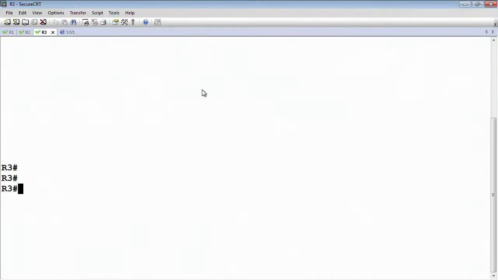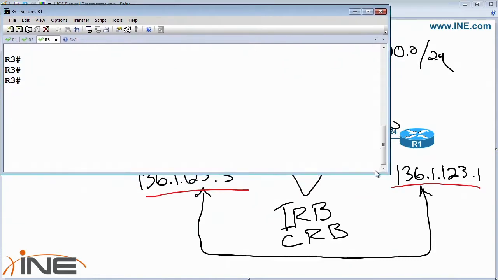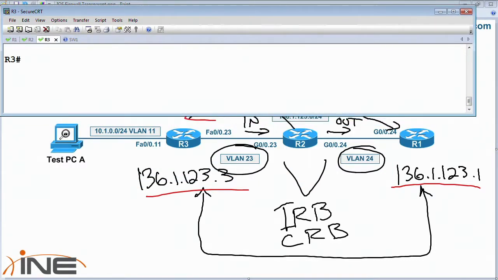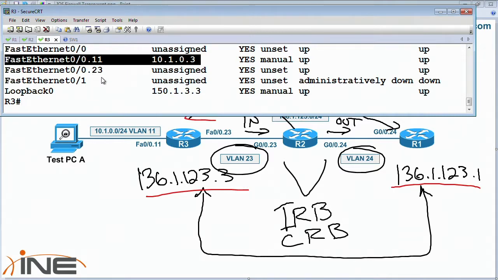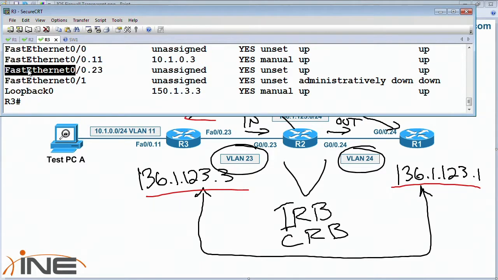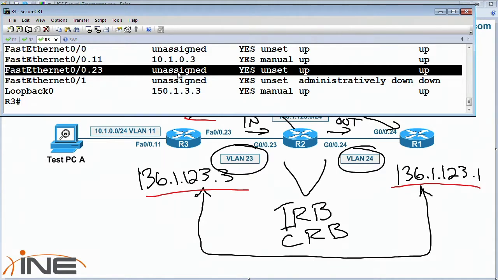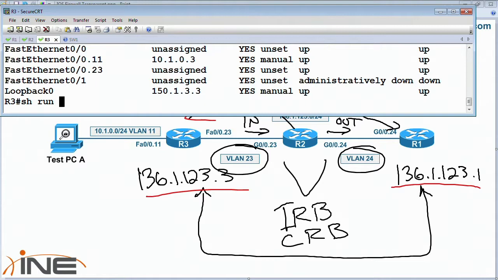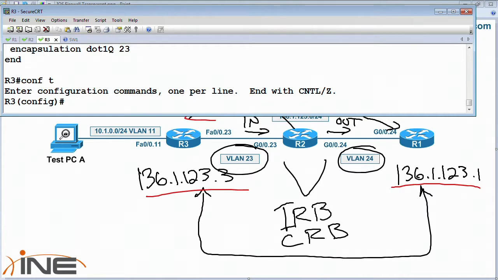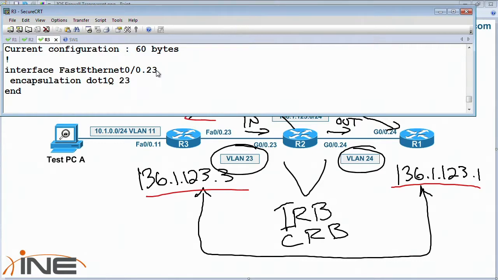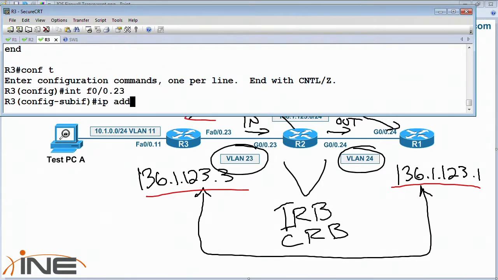So on router 3, let's look at the show ip interface brief. Right now we have the interface towards the test PC configured, and then we have our interface Fa0/0.23. This is going to be the segment that is essentially bridged through router 2. So from router 3's perspective, there's nothing special about this configuration. We simply have the interface, and in this case we're doing trunking encapsulation on the switch, so we're doing a router on a stick here. But from router 3's point of view, there's nothing special about this. So we simply have the IP subnet configured.